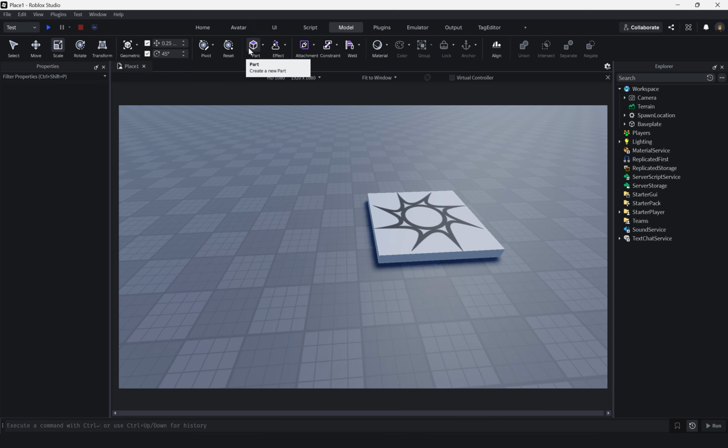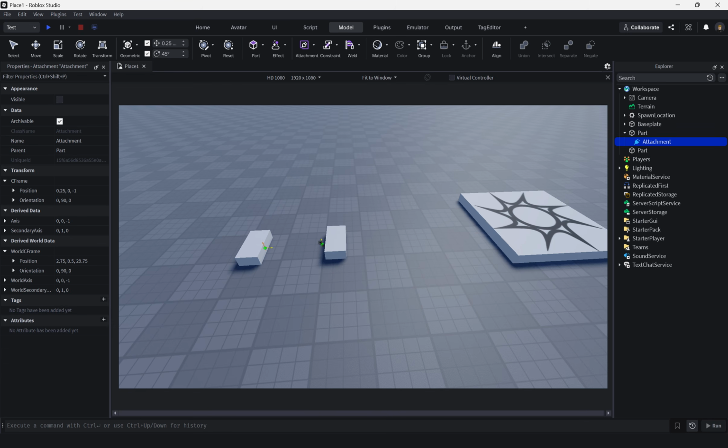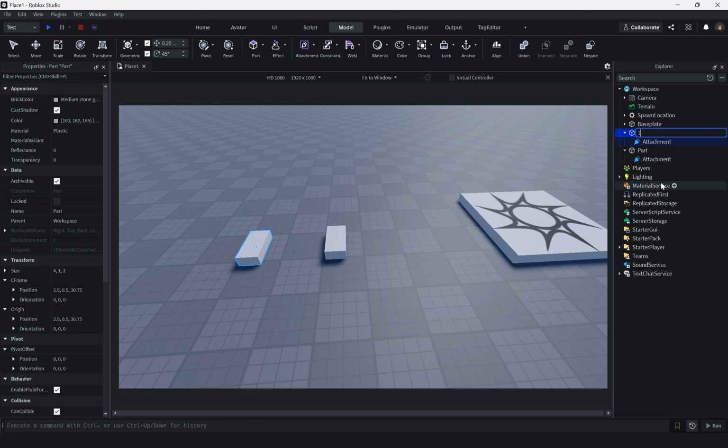So first and foremost, how do we get the trail set up? Let's have two parts for now, and on this part let's add one attachment. So let's add an attachment here and then another one here. So we have two attachments. Let's say this is one and this is two.